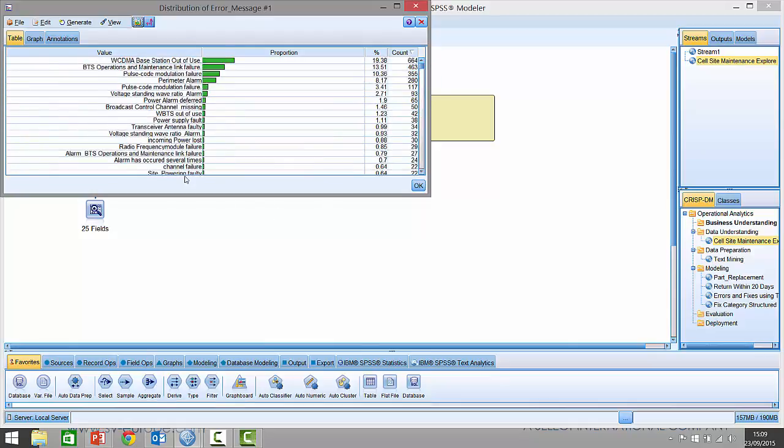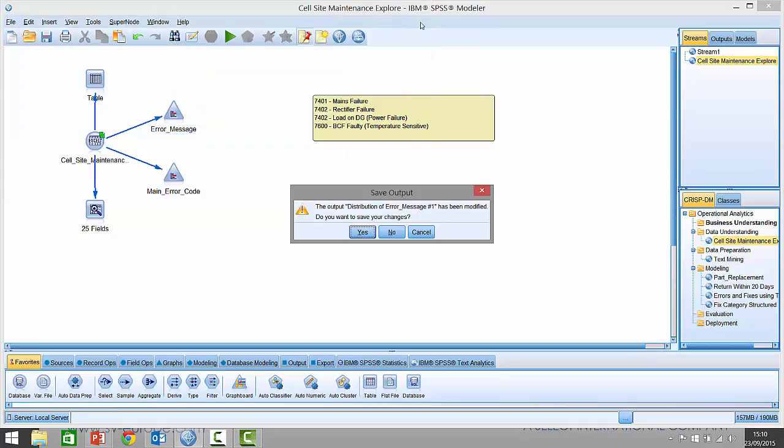So one of the things we might want to do is to look at this text data along with the text data in the engineer report and see if we can actually take this unstructured information and turn it into structured data to help us in our modeling tasks.